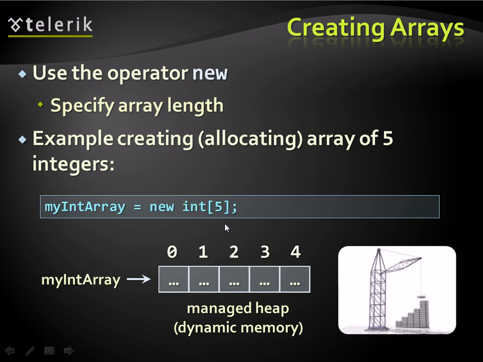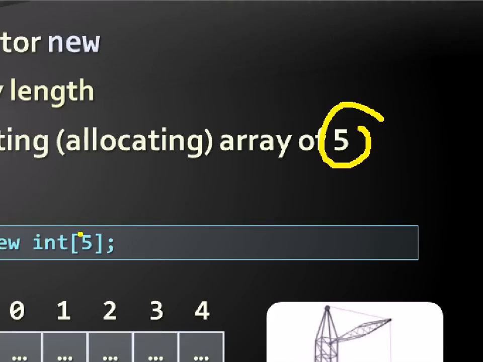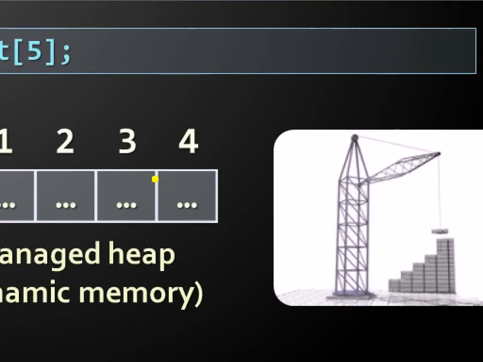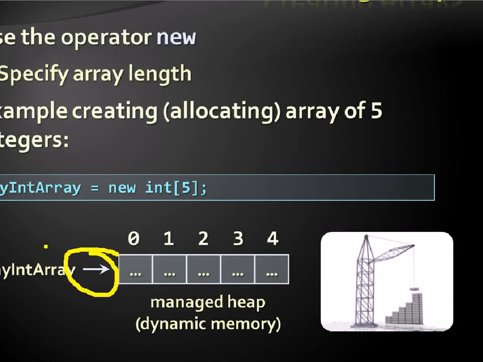So when we allocate an array, in the dynamic memory there is a space which is allocated for this array. The elements are arranged one after another physically in the memory, and also in the memory the length of the array is kept. This means that this number 5, which is new int of 5 elements, is kept as part of this array. It's in some hidden field. For example, there is a special byte, or a few bytes. In fact, there are 4 bytes, which hold the size of this array.